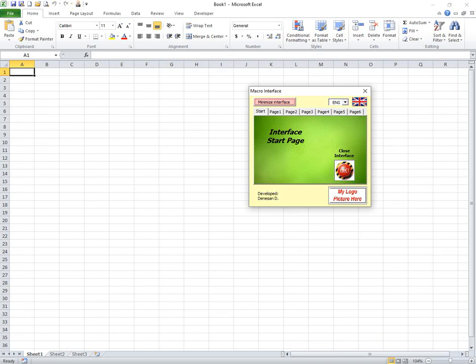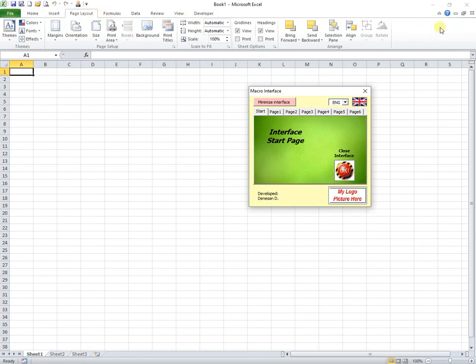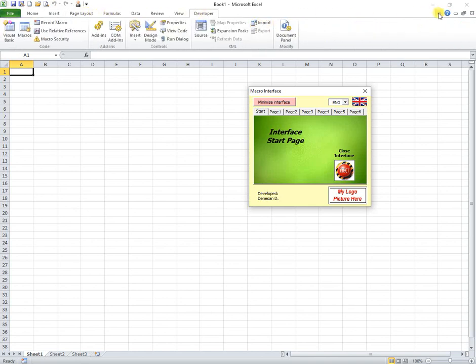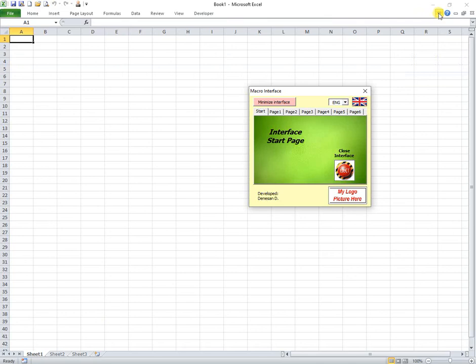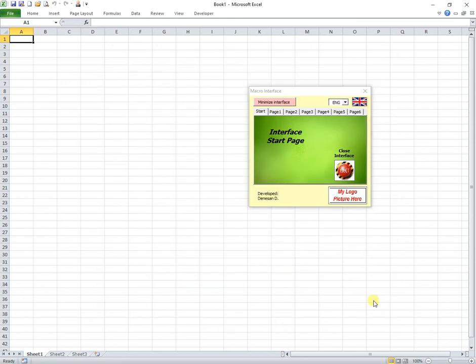I consider this solution better than adding a new tab and button group to the ribbon, because many users are hiding the ribbon in order to have a bigger workspace, and you need to scroll between the ribbon tabs to access it. The advantage is that the Quick Access toolbar and its buttons are always present, occupying less space than a new tab, and the interface can be minimized and dragged to the desired position.